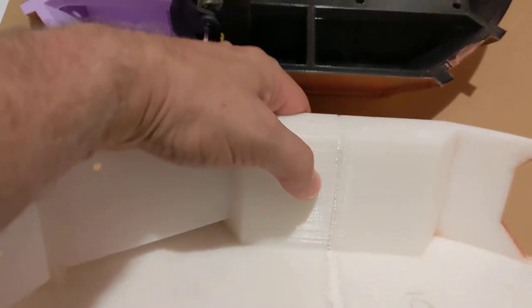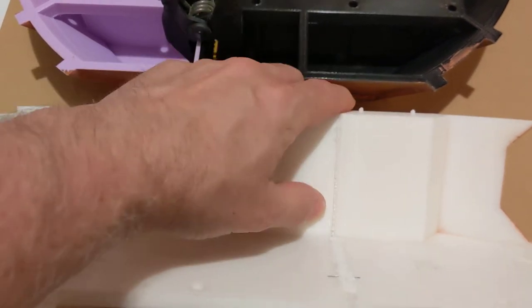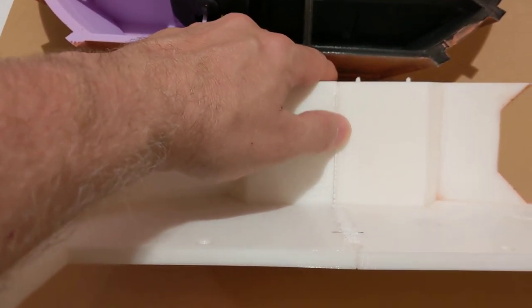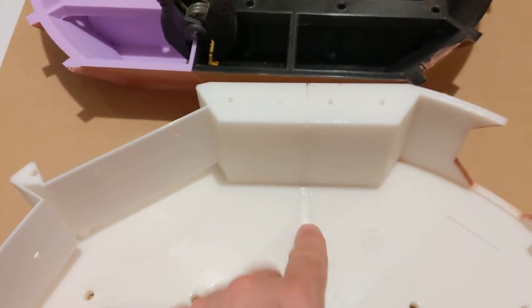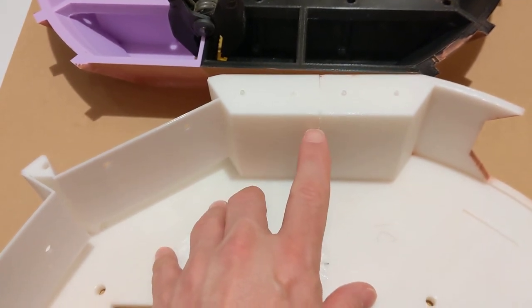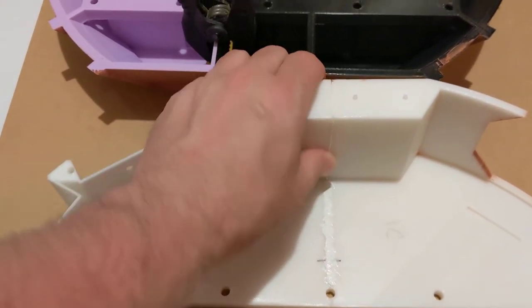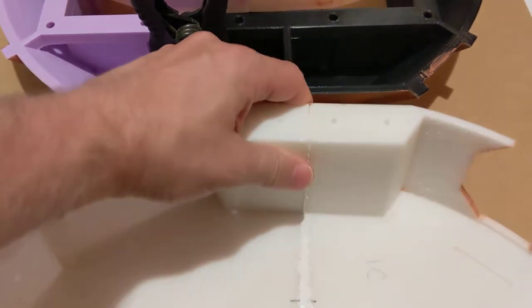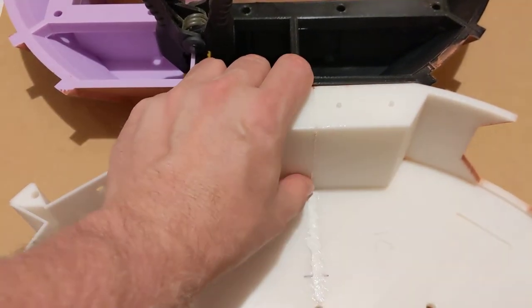So right here I tried friction welding, where you put a piece of filament in a rotary tool, spin it really fast, and then drag it along a seam, and the friction of the spinning filament melts it into the part as you move up. So I did that before I tested it. I'm like, well, that looks pretty cool, but it doesn't seem to be really going in there as much as just kind of going on.